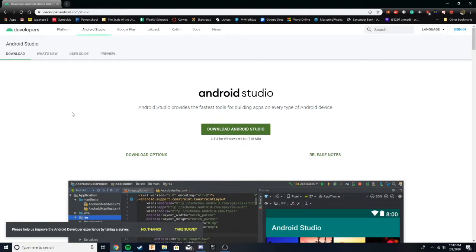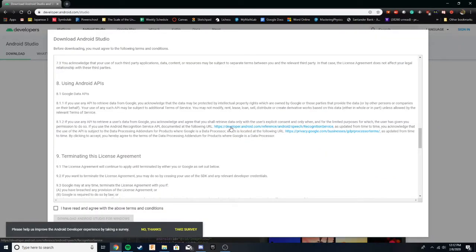There are two different phones used on a typical FTC robot: the robot controller and the driver station. You can upload your code onto them, and one of the phones is connected to a controller. The other phone is connected to the Rev Hub, and they connect through Wi-Fi Direct. So you can share the code between all three devices using Android Studio, and that's how you actually get your code to work on the robot. So just go ahead and download Android Studio.